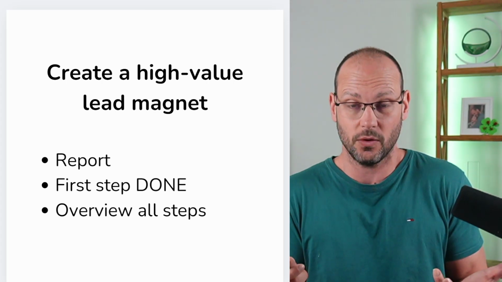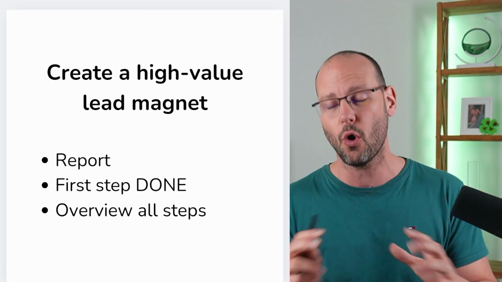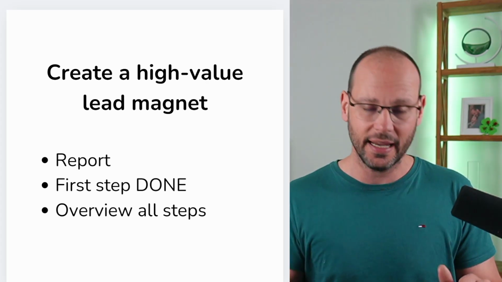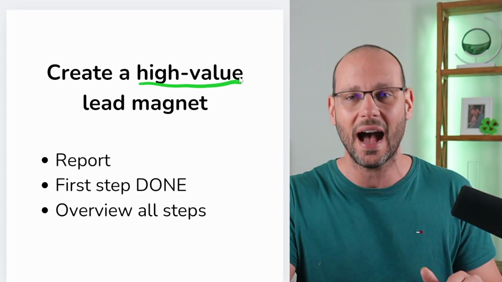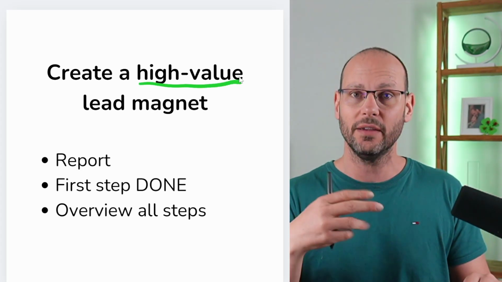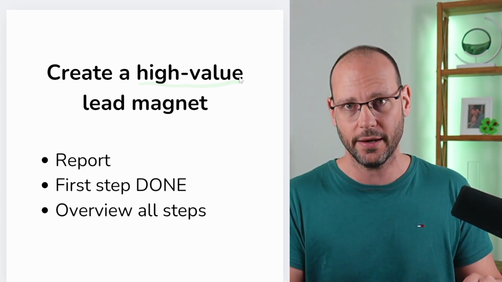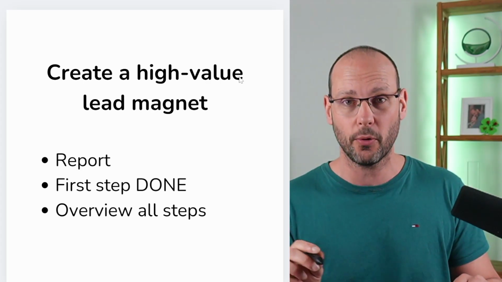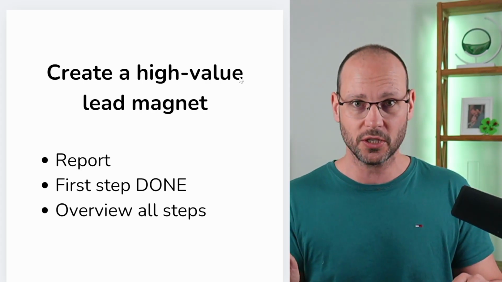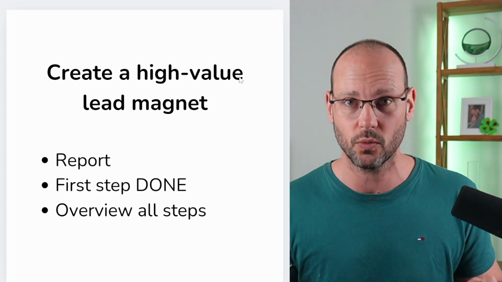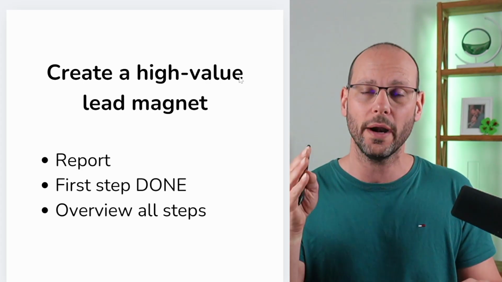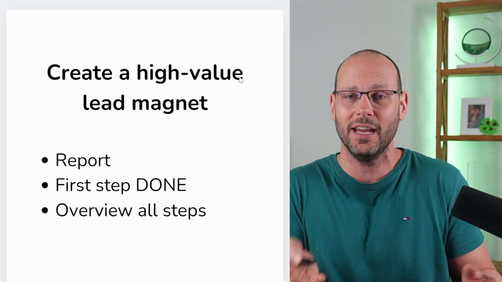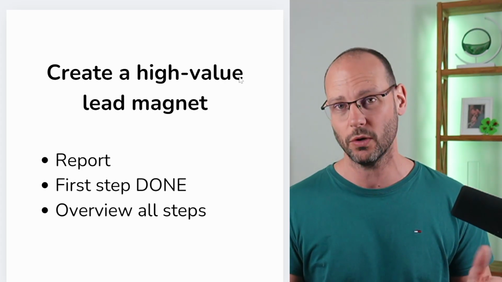Now, next thing is, once you have your positioning defined and your core offer, you need to define a high value lead magnet. And it is important that a lead magnet has really high value, because this is why people give you their data on the gatekeeper form. We will see that in 2 minutes when I show you what the gatekeeper form is and how it works and why it's so important to get high quality leads. If you skip this component, the AI of Meta starts working against you and will get you more and more bad leads. And they will never turn into paying clients because they don't have the money, or they don't even have an interest in what you want to sell.